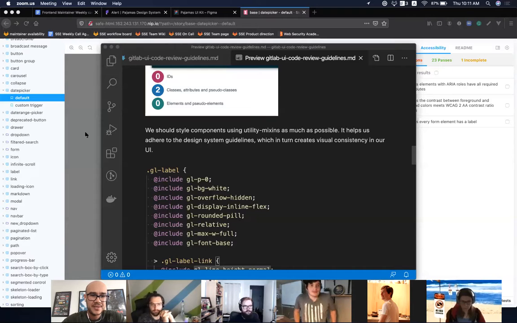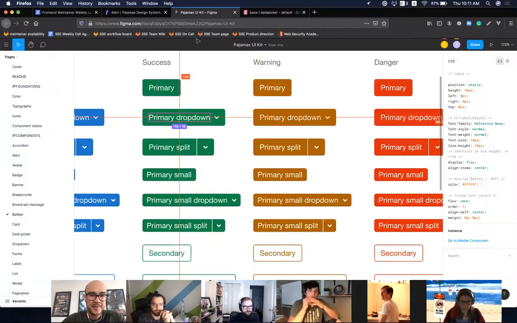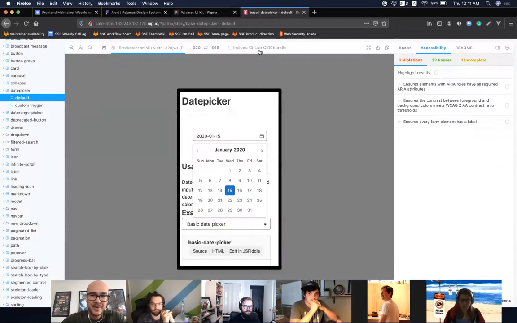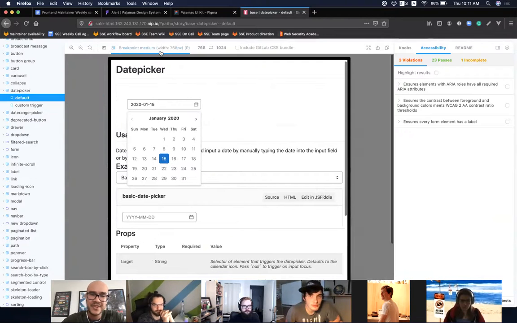Okay, so I'm going to take 30 seconds to share what I was showing here, but at some point I jumped into Figma and I was displaying how you can see all of the specification of a component here. And also I was demoing some of the plugins in Storybook, like the accessibility one, and also how you can switch between breakpoints. Sorry about that.